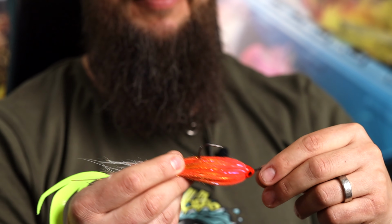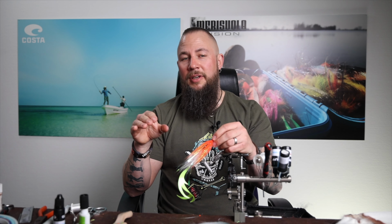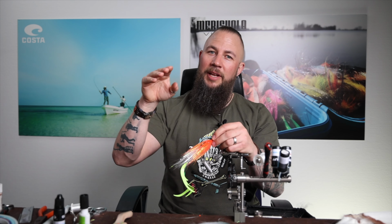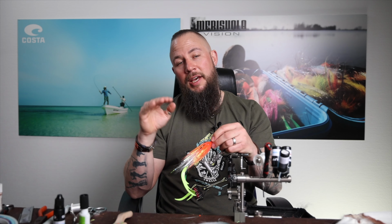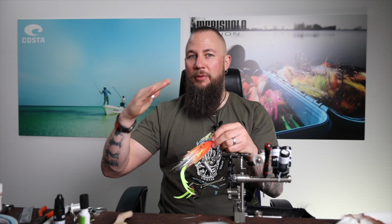It turns over the line a little bit easier. It makes this fly sink really well, get down to deeper water much easier, and also keeps it down in that zone where the fish is for a longer time. And when you're using live transducers, it's really important to get the fly down before the line is. So you want that right angle so the fish really moves after it.